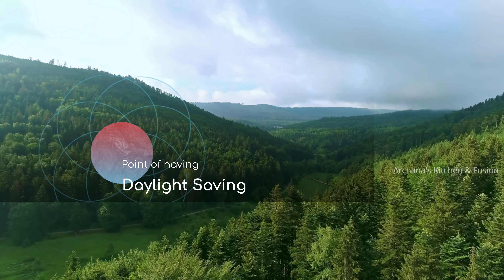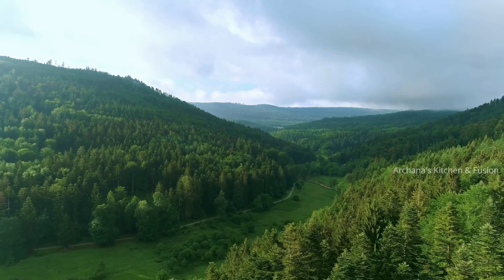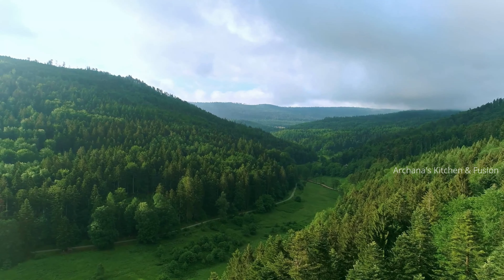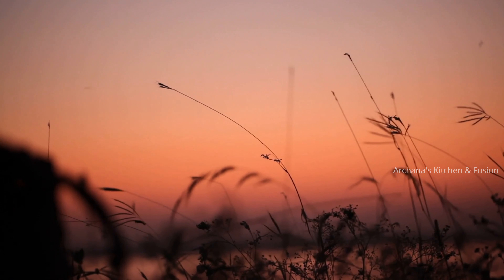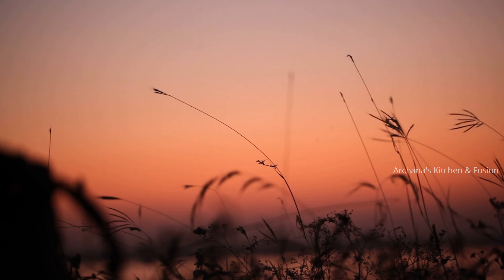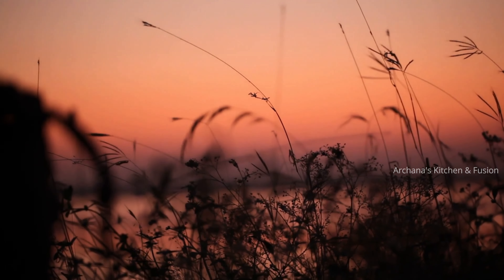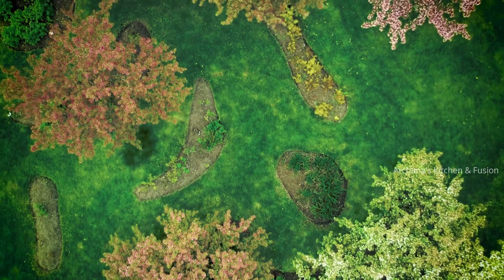What is the point of having daylight saving time? Daylight saving time saves energy, and it has a lot to do with the weather. The history of daylight saving is tied to energy conservation. Switching to daylight saving time in the summer means more sunlight at night, which in turn means homes do not have to turn on lights as early. Clocks in the northern hemisphere are set one hour ahead between March and April.